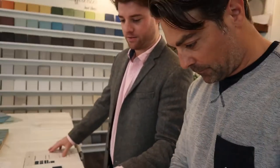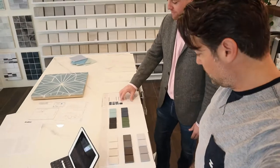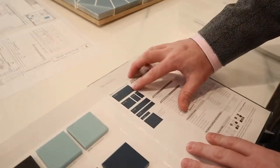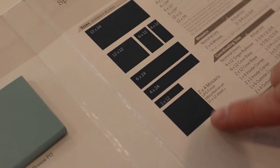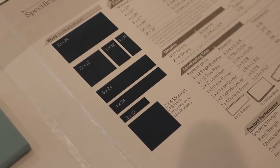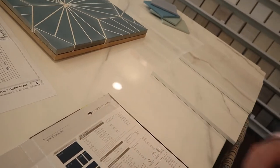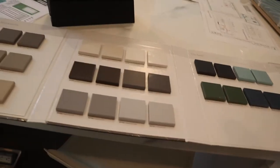Okay, what are we looking at here? Here's all the tile. Great color palette, full range, and you need to think about this manufacturer. You can pick any of these colors in any of these sizes, from as large as 12 by 24 down to a 3 by 12, and even mosaics. And they'll mat the mosaics. Correct. Okay, so when you said shapes, you meant formats. Right. They're not going to cut. We do have the special that we could do water jet, but otherwise we'll just find a product that's appropriate for that. They'll do this at the factory.